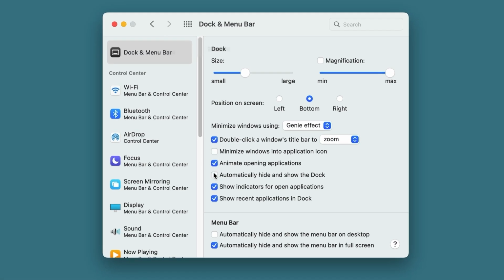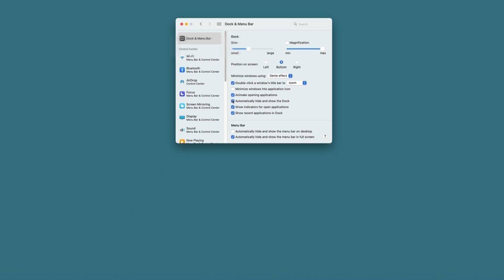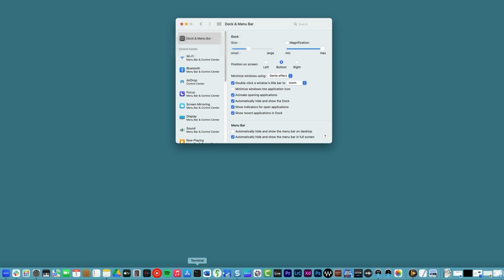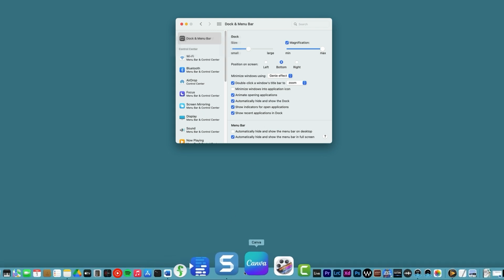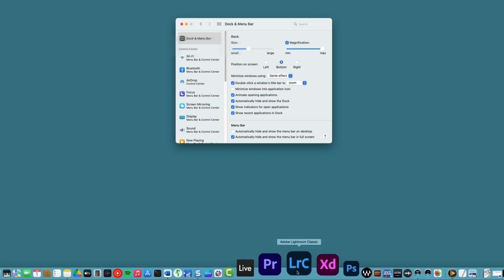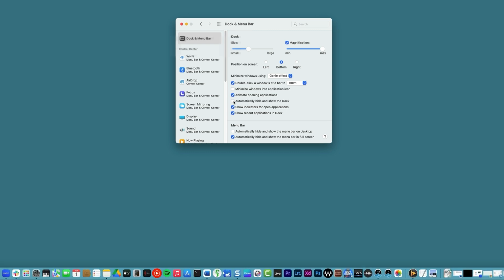Right here, this is a fun one. Automatically hide and show the dock. So you see that my dock went away, and then if I scroll down with my mouse and hover down here, I can find the application that I want to use. And if I pair that with magnification, if I come down here, I can get that larger view of the applications, and then when I move my mouse up, I get all this screen real estate. So that's kind of a fun one. I like to keep it locked there.